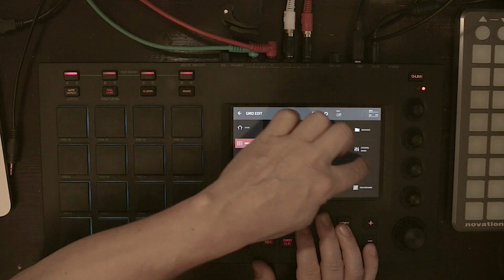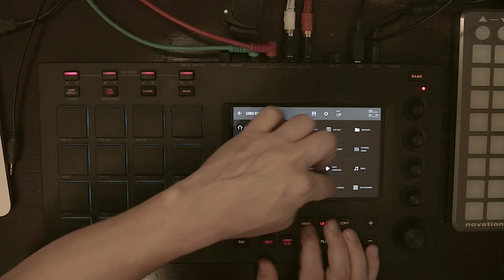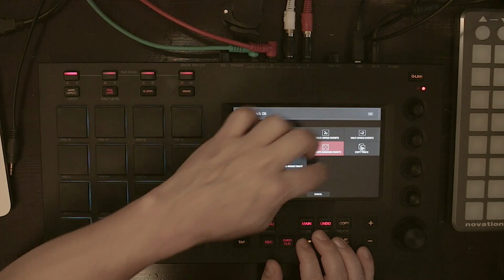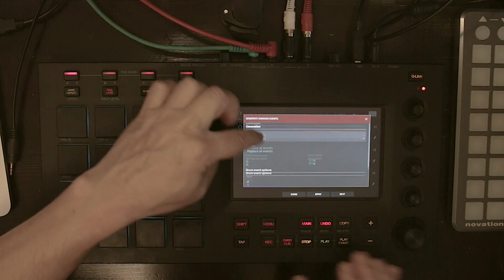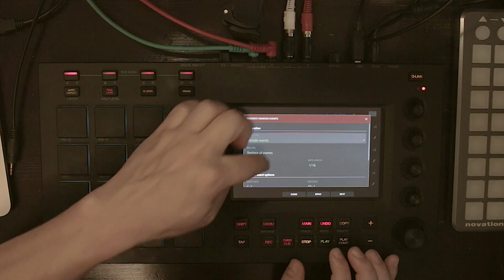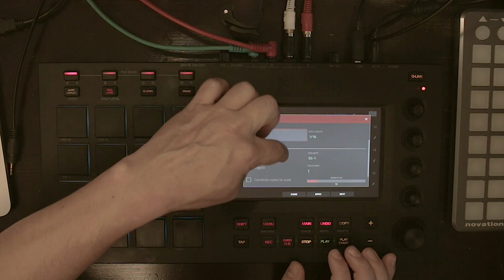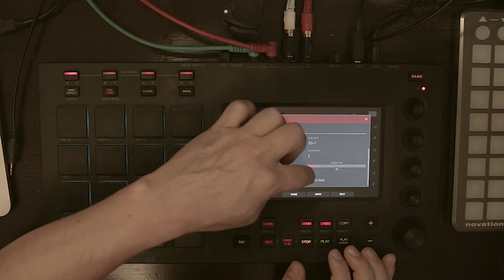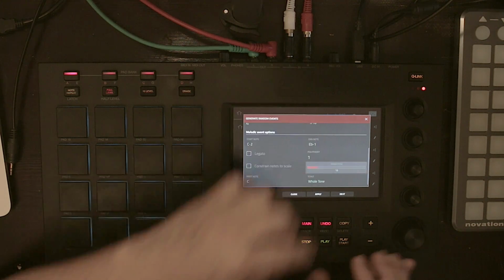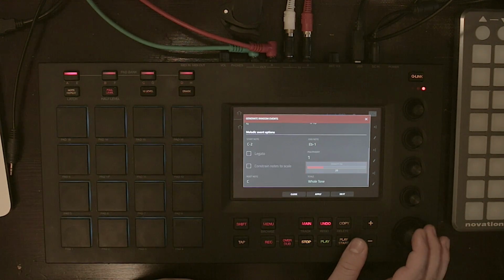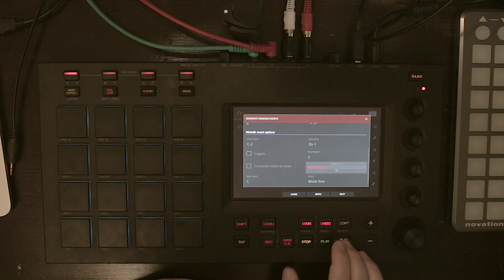Okay, that was good, but not so good. So let me go back, and you have to go again and say melodic events. Let me increase that density there, apply.